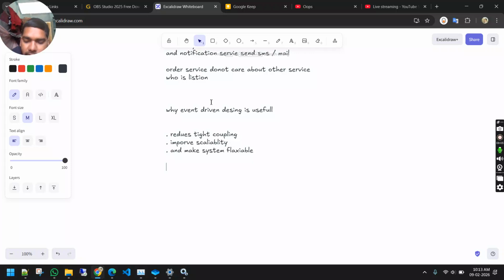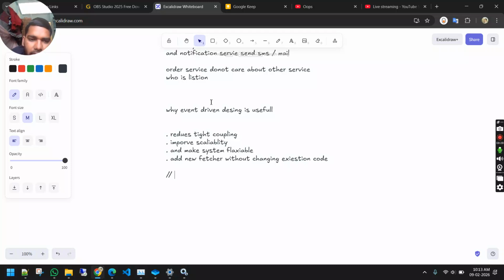In future, we can also add new features without changing the existing code. So in future we can add another feature.